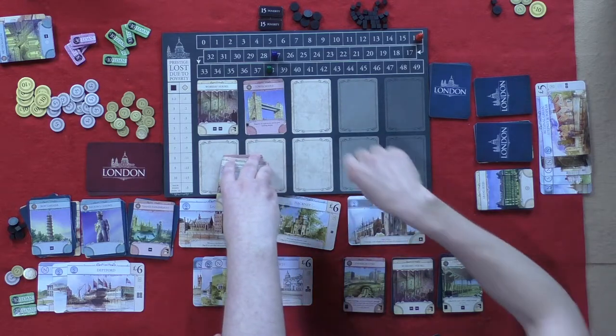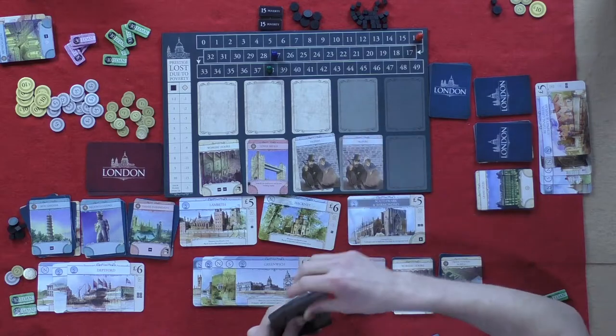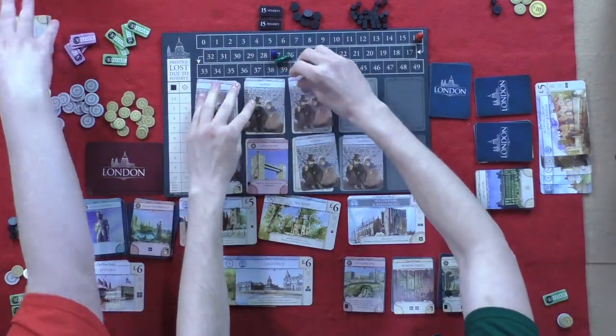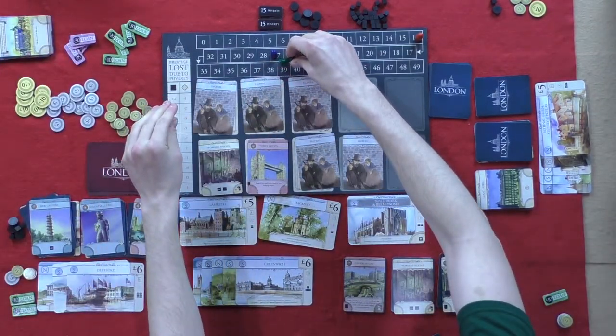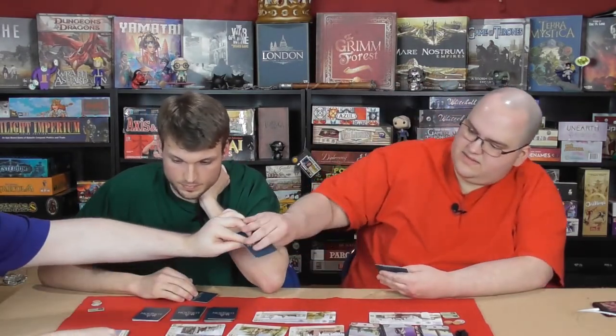Okay, so we need to put 2 on the bottom there, and another 3 go on top. Good God. Wait, where was the green? 38 or 39? 38. It is my turn, huh? I almost took a card there. Give me a random card off the top, please. Which leaves us with 4.